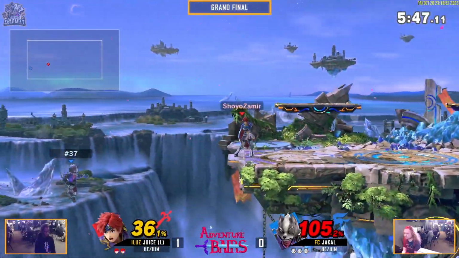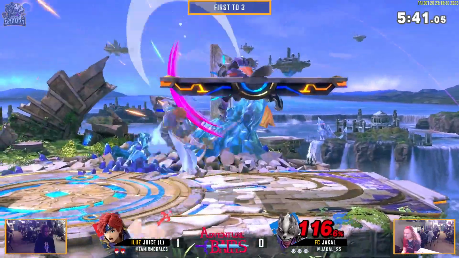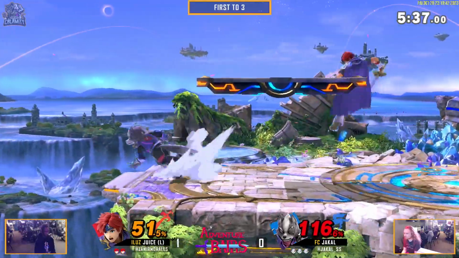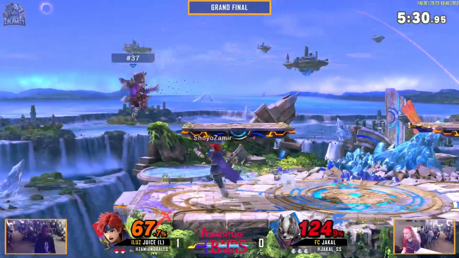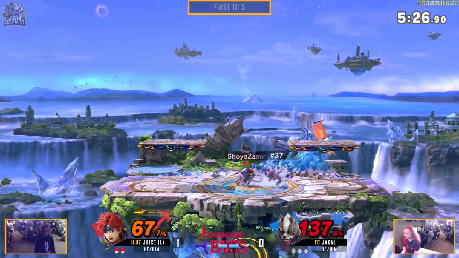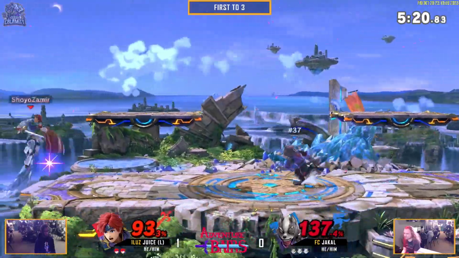Oh, you're dead. Ooh, not yet. But you don't have a jump. But Juice not capitalizing on it. Juice gonna have to find a way to get the stock off him. I love Jakal. Trying not to overextend, trying to create his space, getting hit with that up air, trying to find how he lands. Trying to up air to see if he can catch a jump. Great parry on that F tilt.